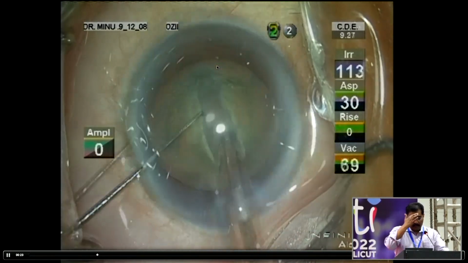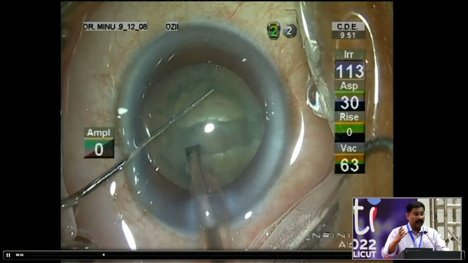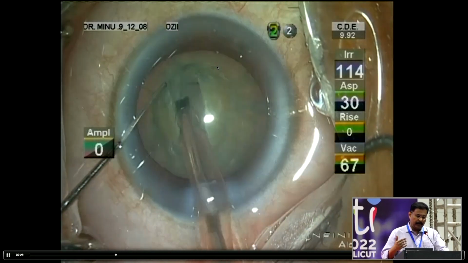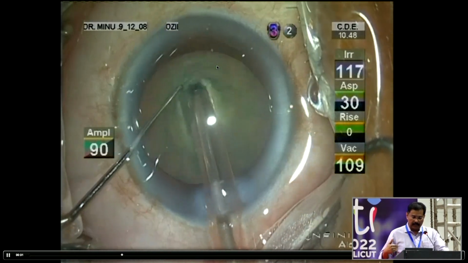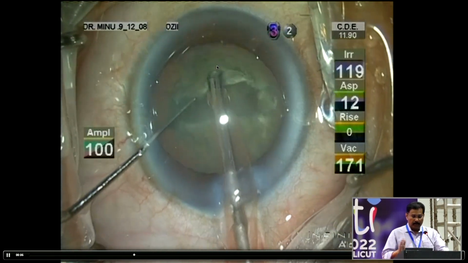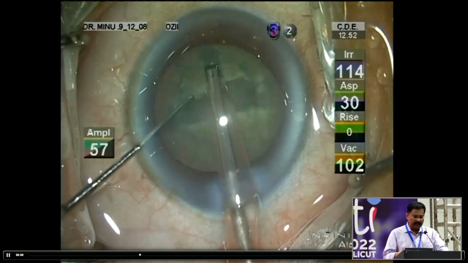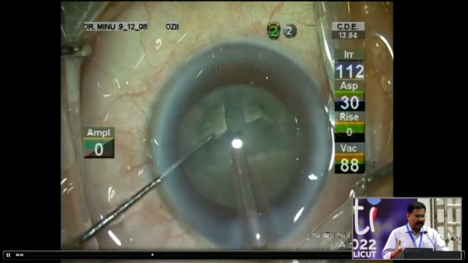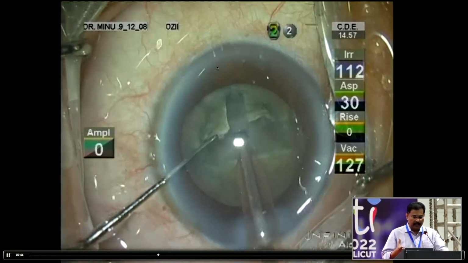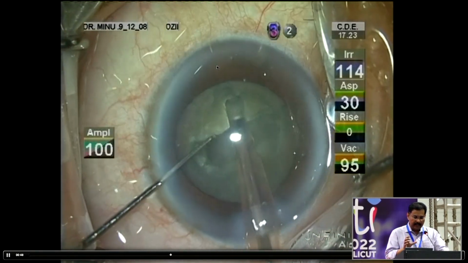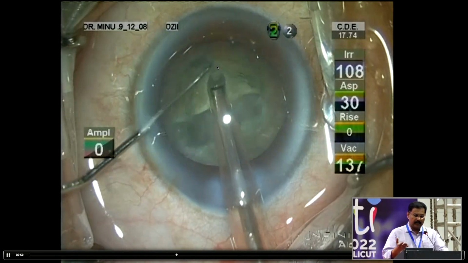Once you go down further, you will start seeing red glow. When you start seeing brighter red glow, stop. So sometimes you may not be able to complete it well on the sub-incisional area, so rotate 180 degrees and complete on both sides. So at this point, you can divide it into 2 pieces, or we can sculpt again. The idea is to take out the central core nucleus, debulk, and then to create trenches so that you can be easily splitting the nucleus into pieces which can be later emulsified.